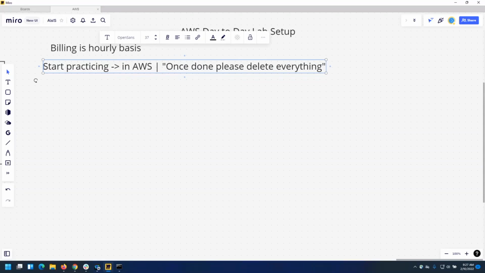Getting my point? So never ever forget deleting resources after your practice is done, because I've seen occasions where people come back to me asking why this was not informed earlier. We thought free account is enabled, so it's free. We kept it as it is, and we didn't know our credit card bill was automatically debiting every month. After 6 months, we realized that 20,000 got deducted over the last 6 months.